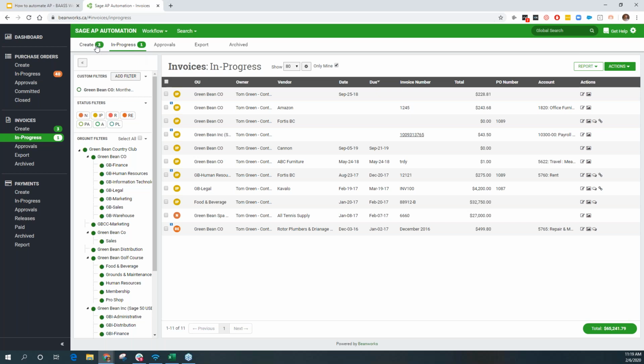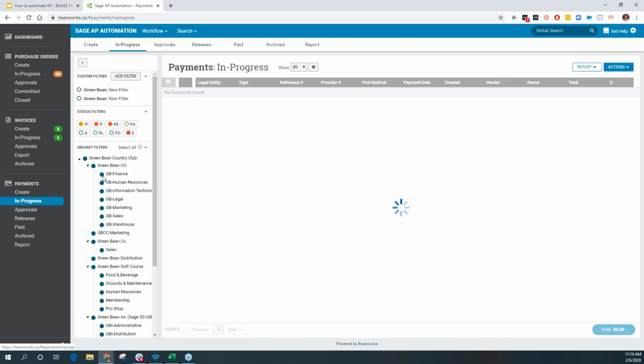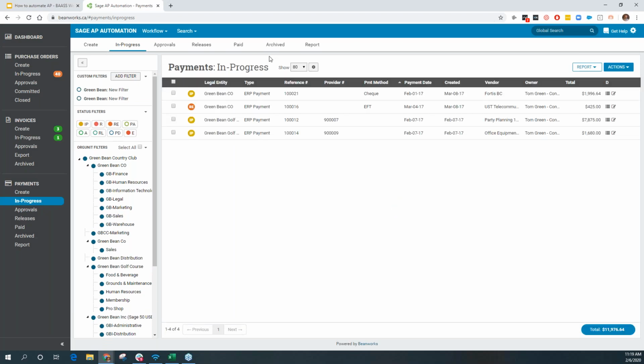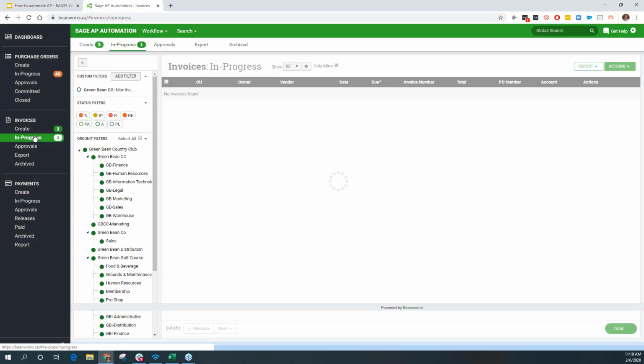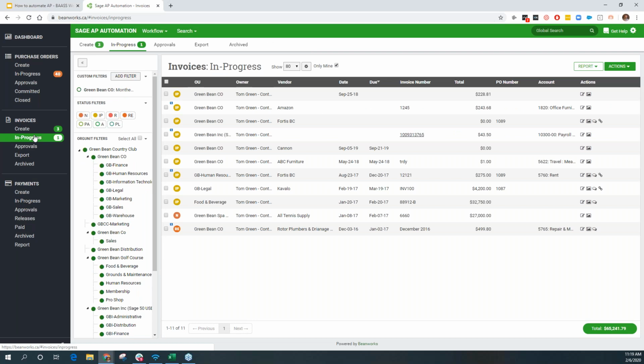They will move from the create tab to in progress, to approvals, to export, and then to archive in that order. And that's going to be very similar throughout each of these modules. So for example, if we quickly jump down to payments, we can see it's almost the same workflow, but in blue color. The goal is to make it very easy and user-friendly for users to move from one module to the next. In the center of each screen will be your workspace. In this case, it's all the invoices that are in progress.